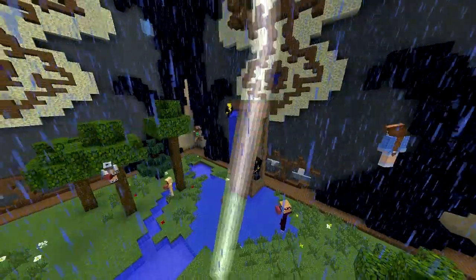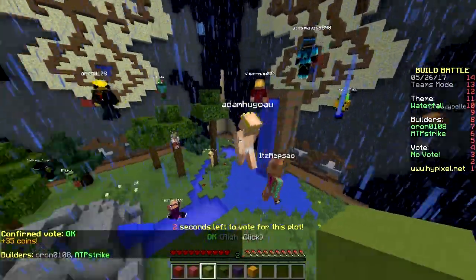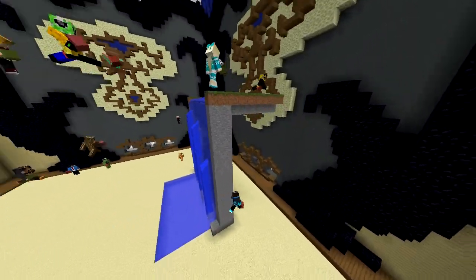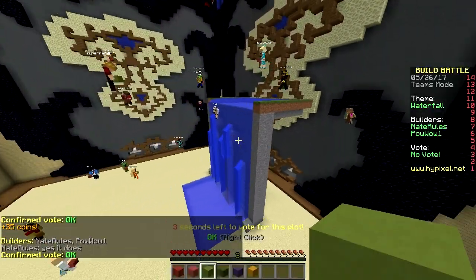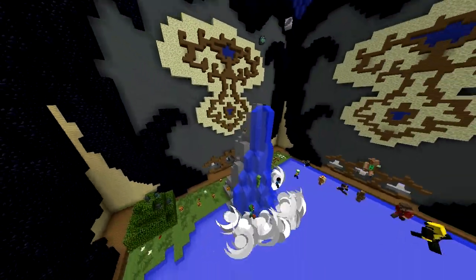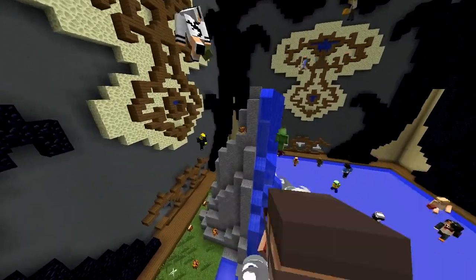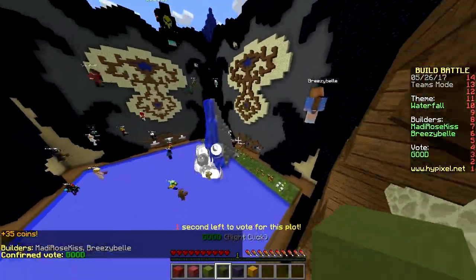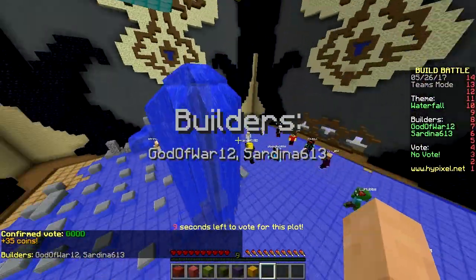This looks weird. They have nice scenery, they have clouds and stuff. Okay. It is a waterfall. It's definitely a waterfall, but come on. It's not spectacular, but it is a waterfall. Another one that just made a mountain and placed a bucket, but that's good.